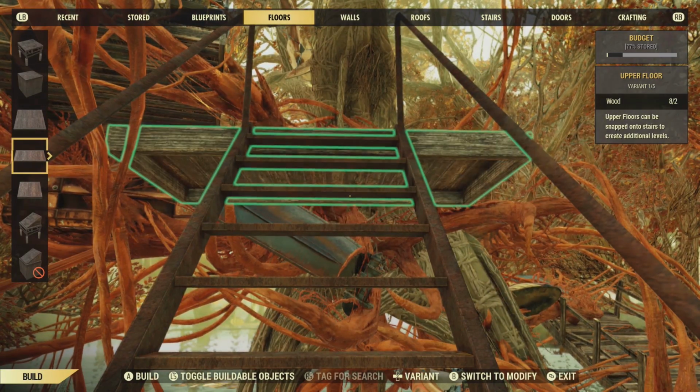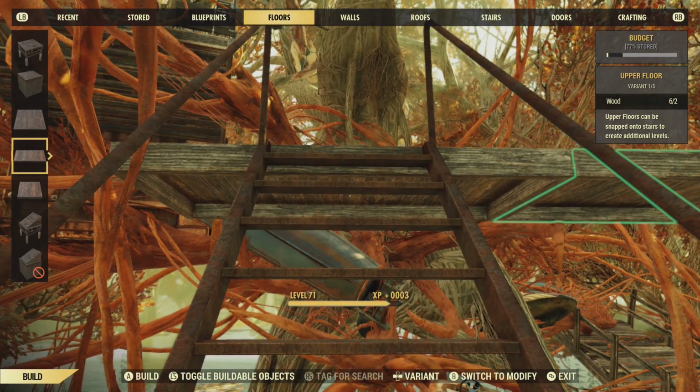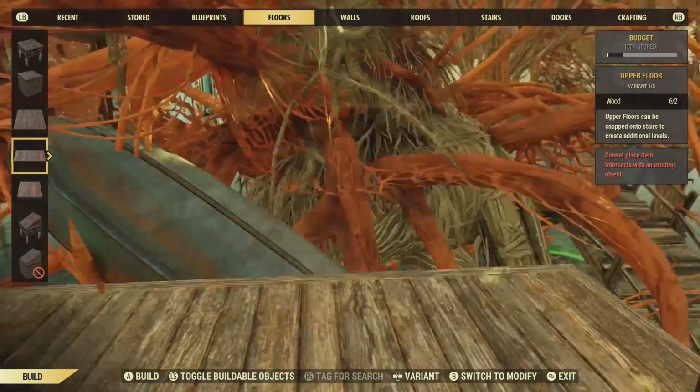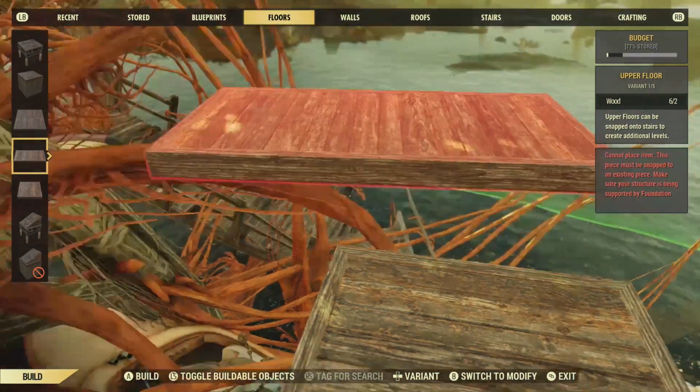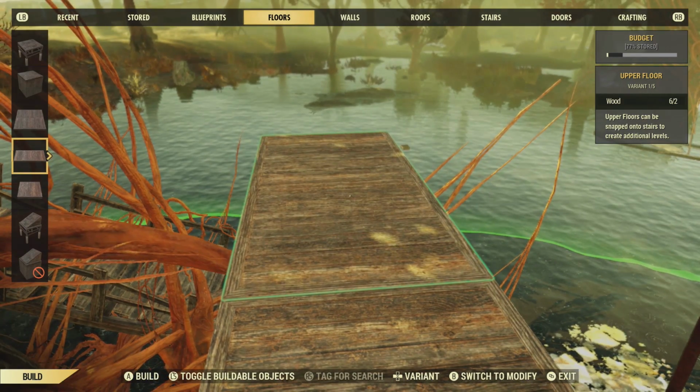So that worked. Now I've got a platform that I can climb up on and continue to build. Now in this case, I had to use the narrow ones at first, just to see what it's going to let me build around those tree roots.